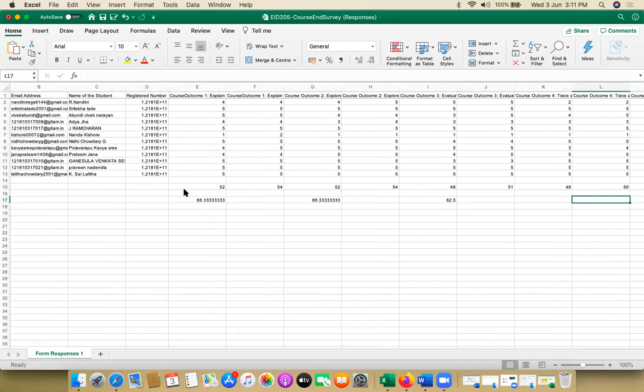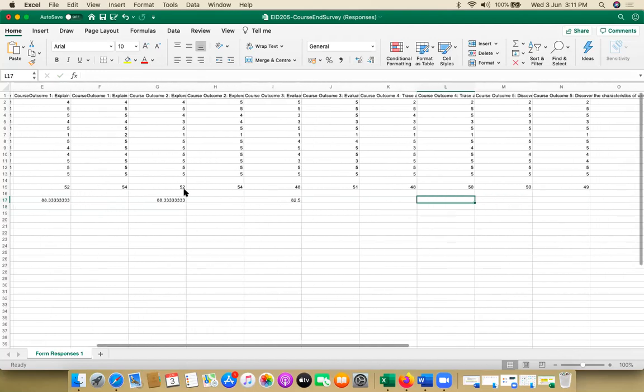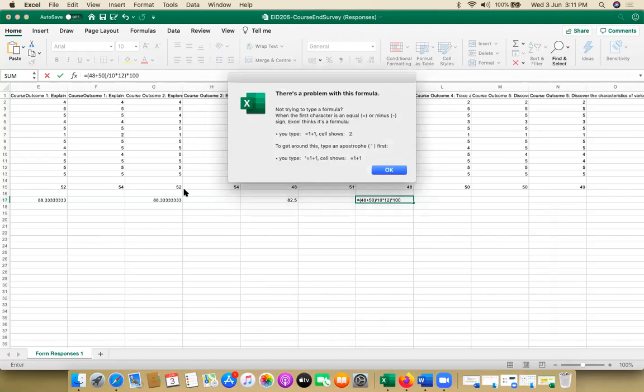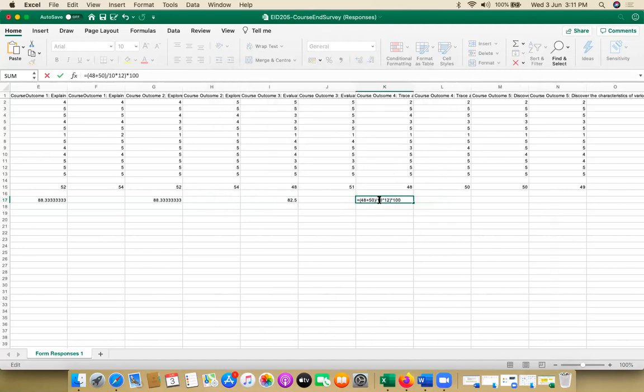Then CO4 attainment. CO4 attainment is equal to 48 plus 50, whole divided by 10 into 12 multiplied by 100. Bracket is missing, so here a bracket.